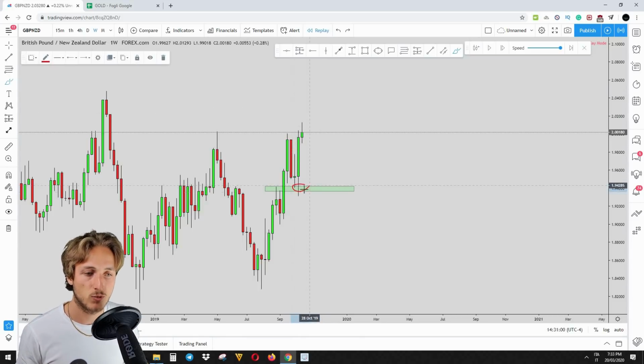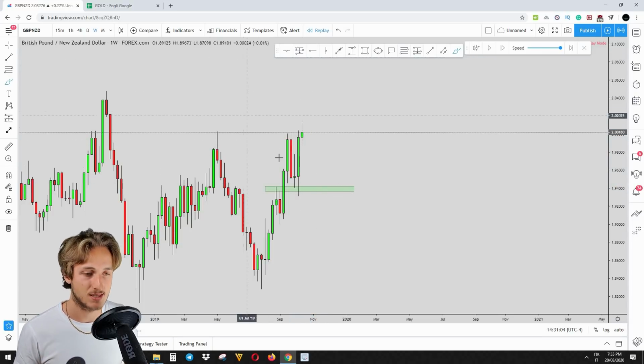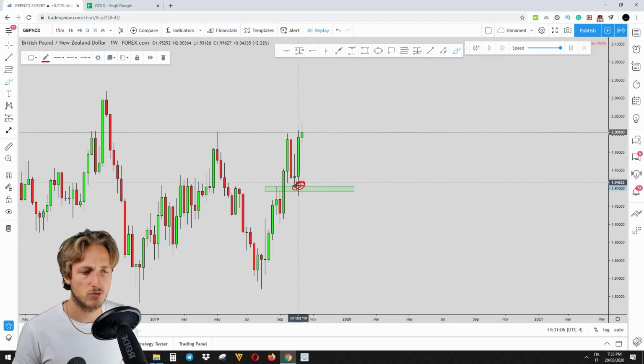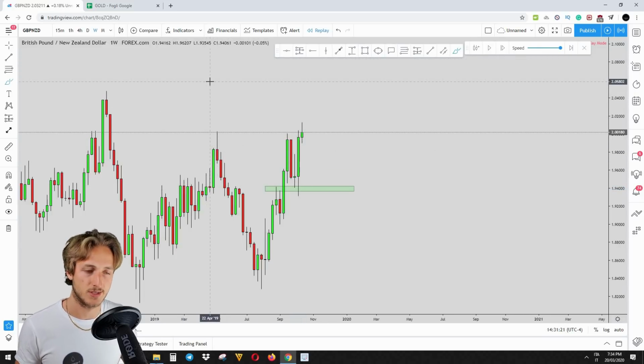Now that we identified which level the market was supposed to shift for the push to the upside, let's go to the second step. We took our long and said, let's say on the 4 hours we found a perfect entry for the push to the upside. Obviously, I will not go on the 4 hours because first of all, I can't share with you my rules for entry, as part of the mentorship program. Second of all, it's not what we're supposed to be speaking about in this video.